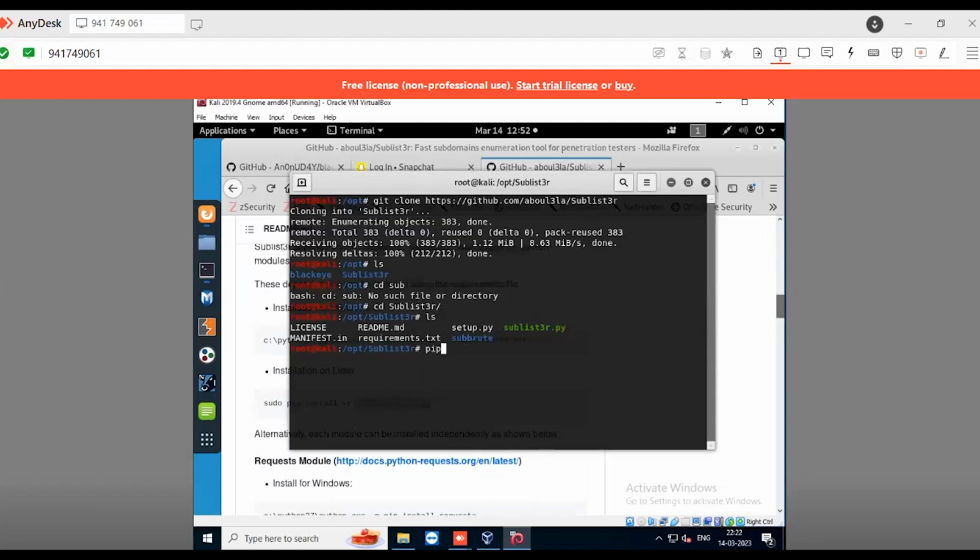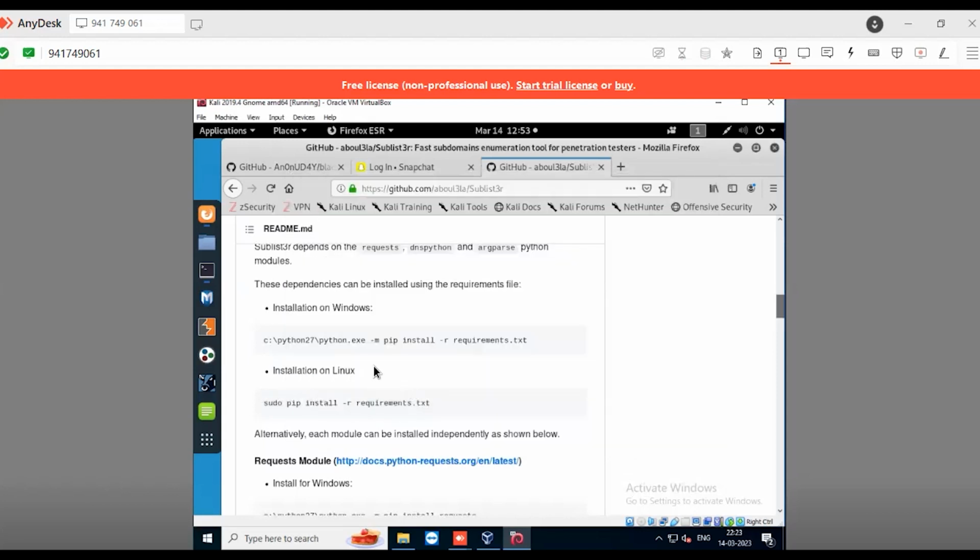So -r requirements.txt. That's not fine. Okay. Python 3 -r. Pip install.